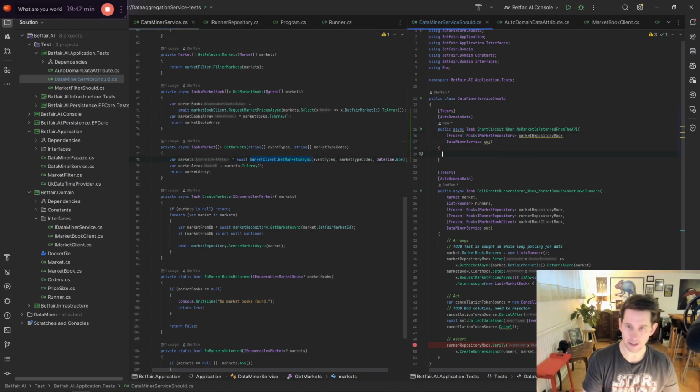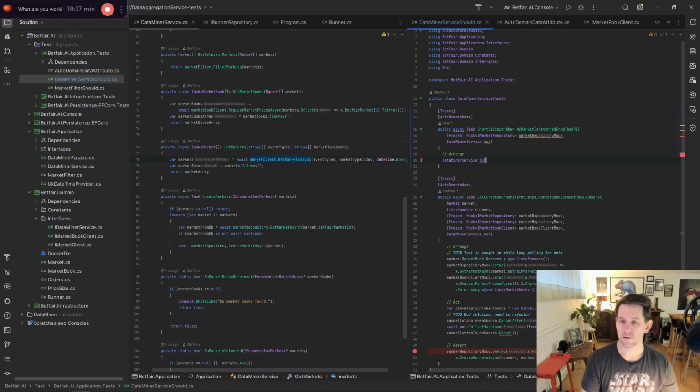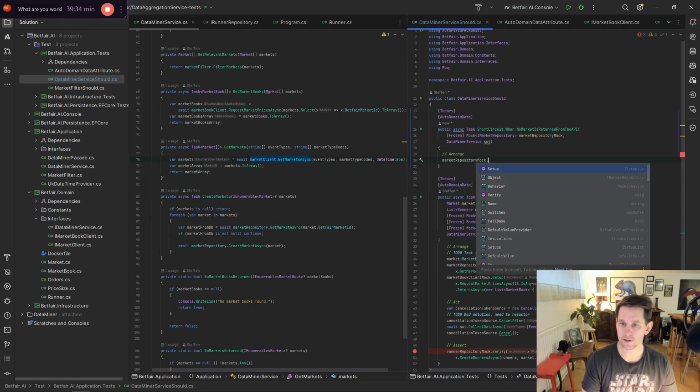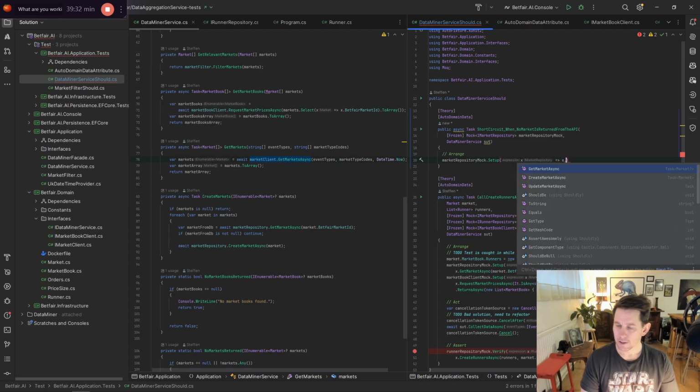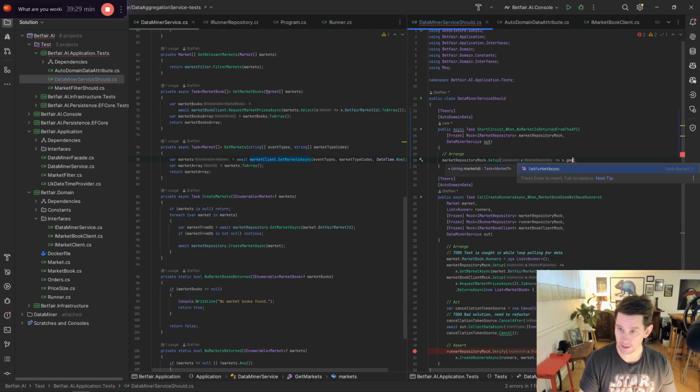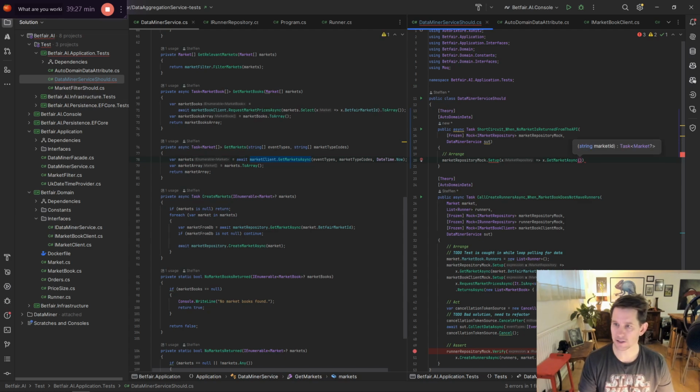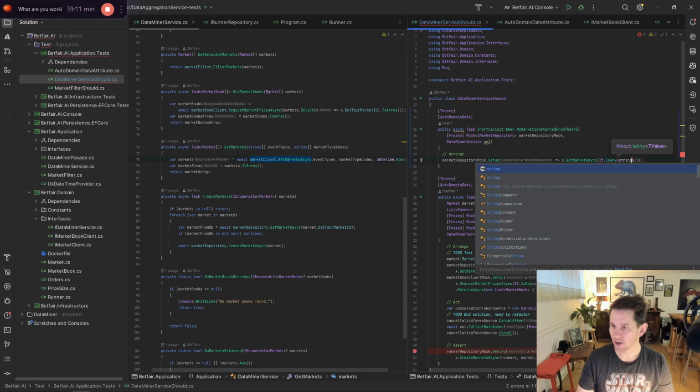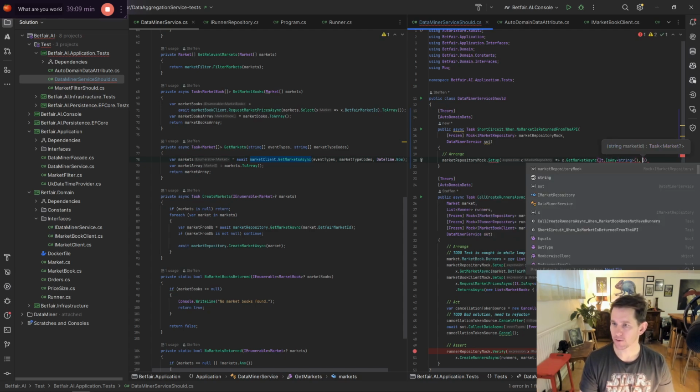So we do arrange, mock setup. When we call get markets async, yes, please. Yeah, with anything, I guess here. So it doesn't really matter what we give it. We always want to return nothing.